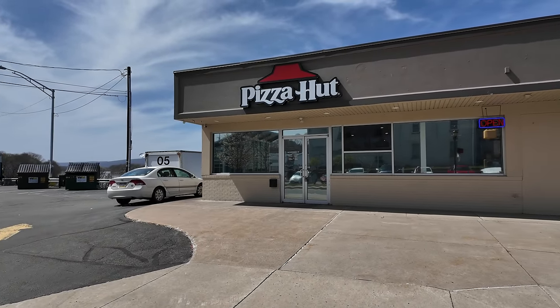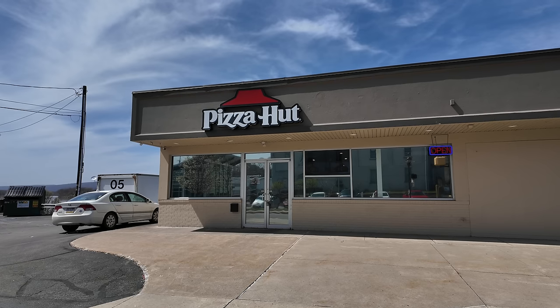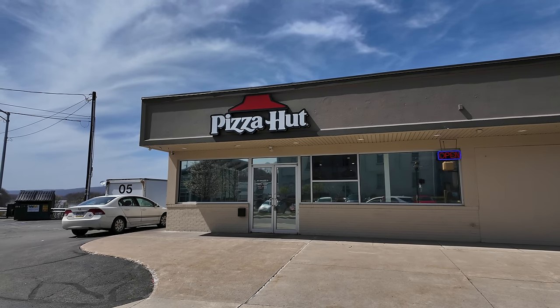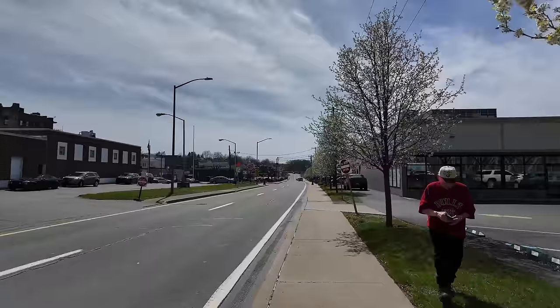I could be mistaken, but I thought this used to be a Domino's, but it's actually a Pizza Hut. Yes, these are still in existence. This one is takeout only, but they do have a Pizza Hut down here in the downtown area. But let me know, was that formerly Domino's? Southbound again is tree lined. Gorgeous blooming trees, smells really good.